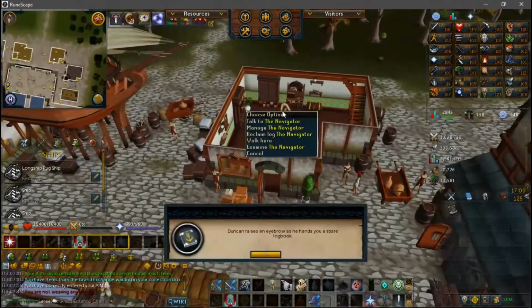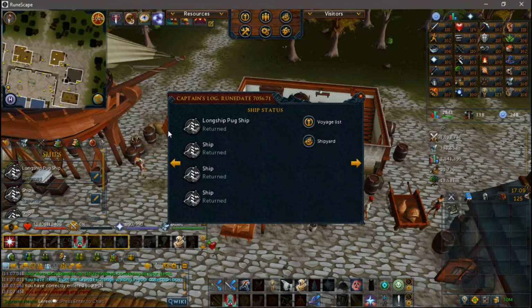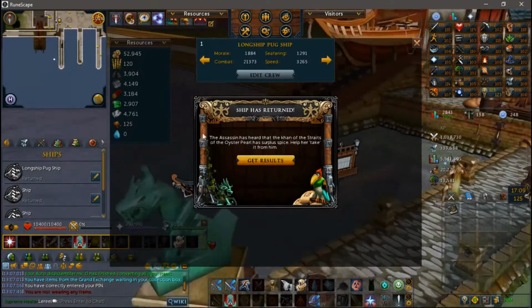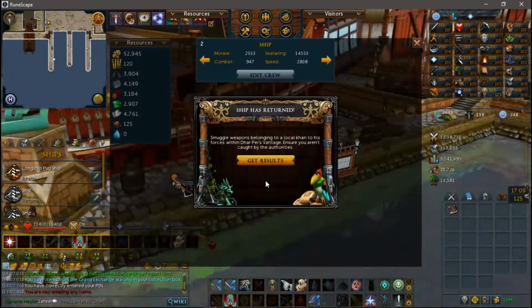You can grab a captain's log from the navigator in your player-owned port, which allows you to send out your ships without having to go back to the port. It's just a quicker way to collect your rewards and send out your ships.